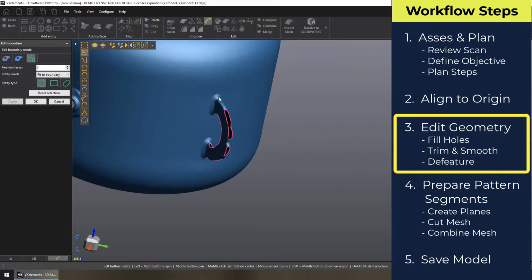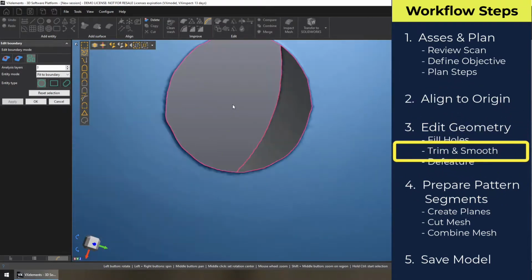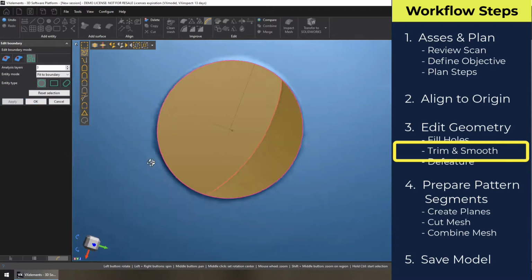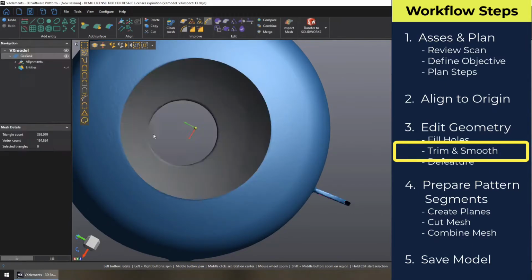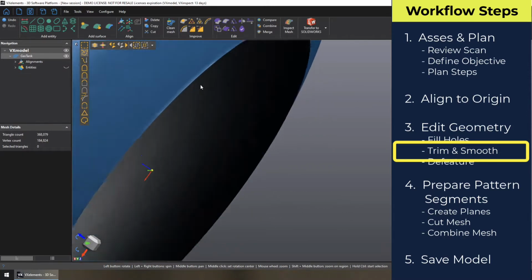We're going to trim out some of these triangles here, remove the brackets, and we're just going to leave a slot shape hole there. So we'll use the slot a little bit later, but for now we're going to use the circle, and we're going to best fit a circle to this boundary right here. And what this does is if we click apply, it's going to help us edit and smooth out that boundary to be a circle. We'll do the same thing for the bottom one down here. We'll choose circle, and we can best fit a circle and smooth out that boundary. So now we've got a much nicer, cleaner looking boundary here.